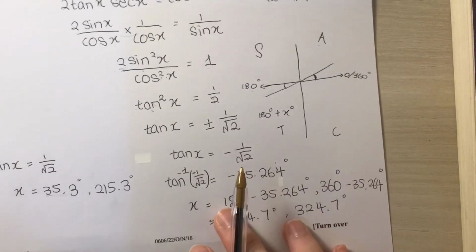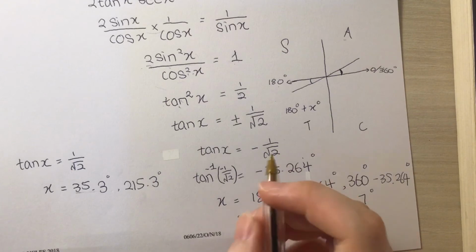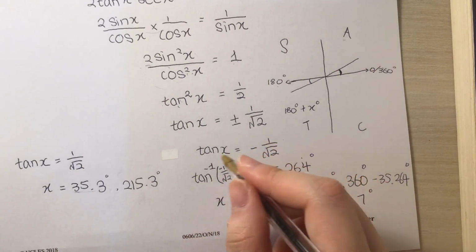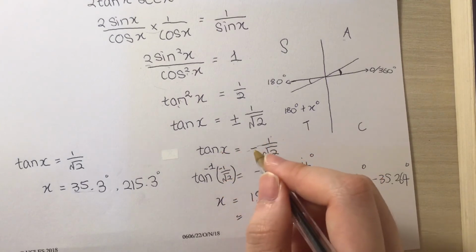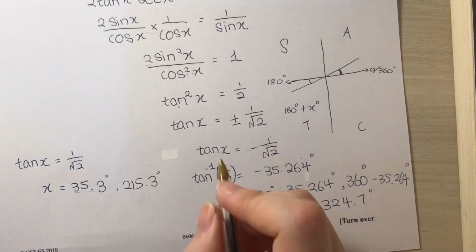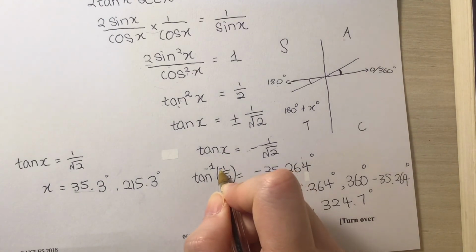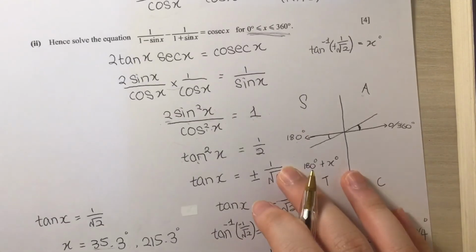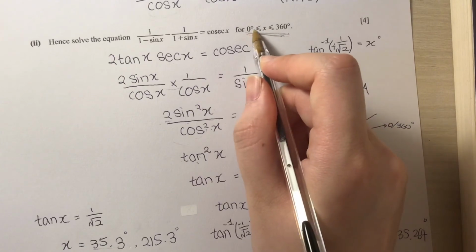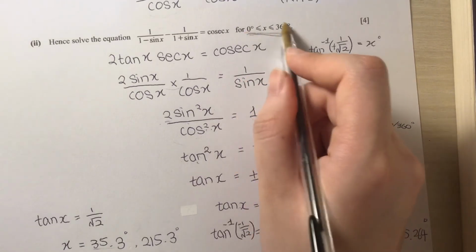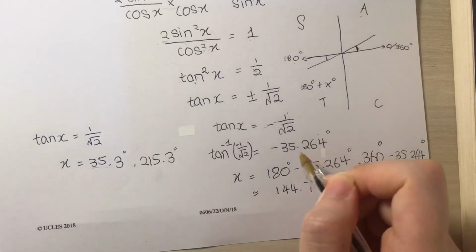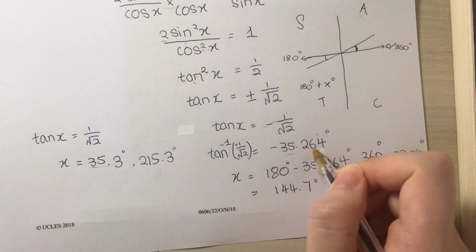And of course, you have to consider another possibility, where tangent x may be equal to 1 over negative square root of 3. In this case, you can press the negative into your calculator, but you'll get a negative value, which is out of the region, because your answer must be a positive value smaller than 360. Hence, you mustn't include this in your answer, but you can write it down.